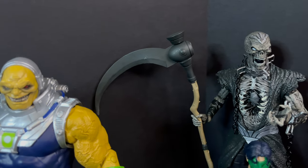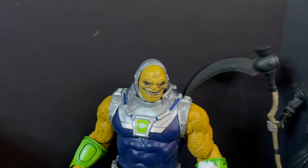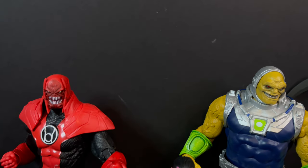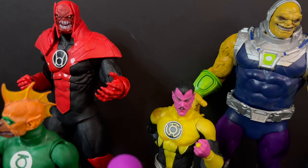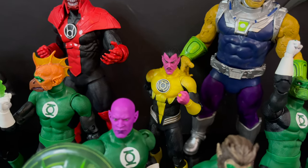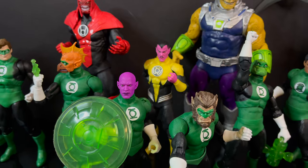Together as a community, we let them know our thoughts and they did it. So keep this going, but really stop it with the Platinum — stop it with the rare chases. You're losing people from the DC Multiverse line. They're dropping off, and I don't want to see that. Because of figures like this, you've got something great here. Those retailers want people in their store, but they're going to start seeing less and less DC Multiverse collectors.